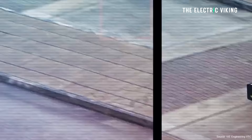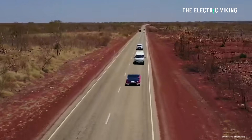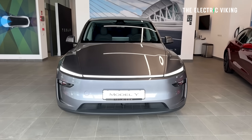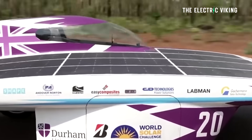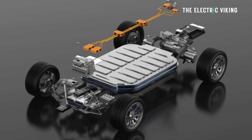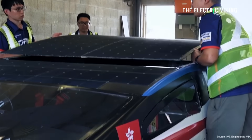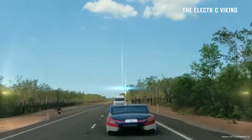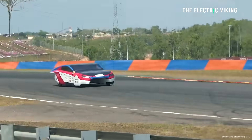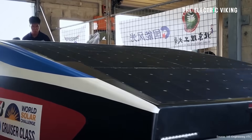Sophie 8X's battery pack is the perfect example of efficiency-driven design. Its 15.2 kilowatt-hour battery weighs only 40 kilograms — that's 88 pounds. The Tesla Model Y's 62 kilowatt-hour lithium iron phosphate battery pack weighs 770 kilos — a pretty big difference in weight. The Sophie 8X roof is fitted with six square meters of solar cells, which keep the battery charged and also power the vehicle at the same time. The team used advanced 400 watt-hour per kilogram lithium batteries, conserving weight and space while maintaining energy density.